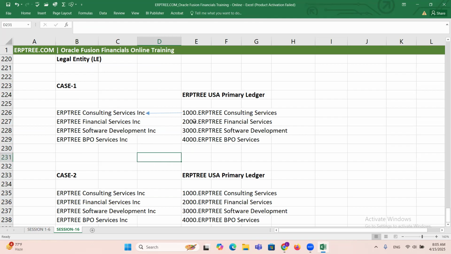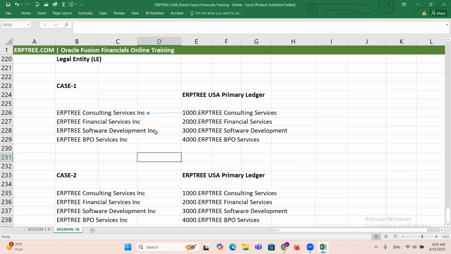So whenever you record transactions with company 1000 ERP3 Consulting Services, that always points to ERP3 Consulting Services Inc. With this company, whatever transactions you record, based on this registration, you have to report to the government.